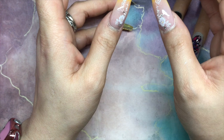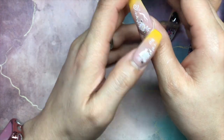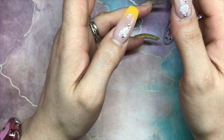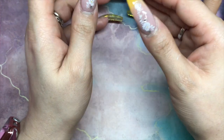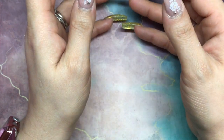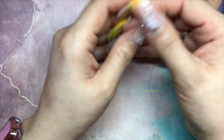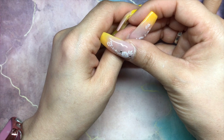So what is your favorite part about stamping, if you do like to stamp? And have you heard of Maniology? And what are your thoughts on this company? And what would you recommend as far as stamping plates or polishes or even just things that they offer as a company for stamping? What are your thoughts on Maniology?